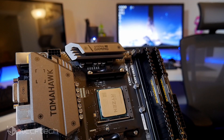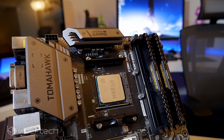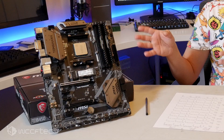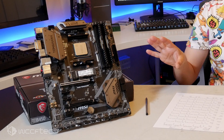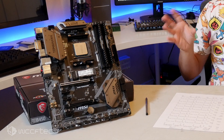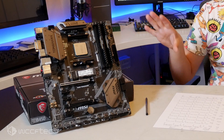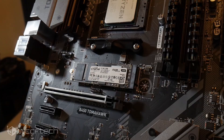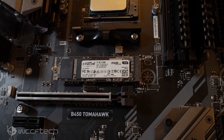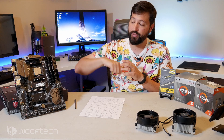All testing was done on the B450 Tomahawk motherboard with the latest BIOS at the time — the third release for Ryzen 3000 series parts. The B450 Tomahawk is a solid board; it's since been replaced by the B450 Tomahawk Max with a larger BIOS. We loaded an NVMe Crucial P1 drive to get through testing a bit quicker, but be aware: if you're planning on using an NVMe drive, don't plan on also using an add-in video card.